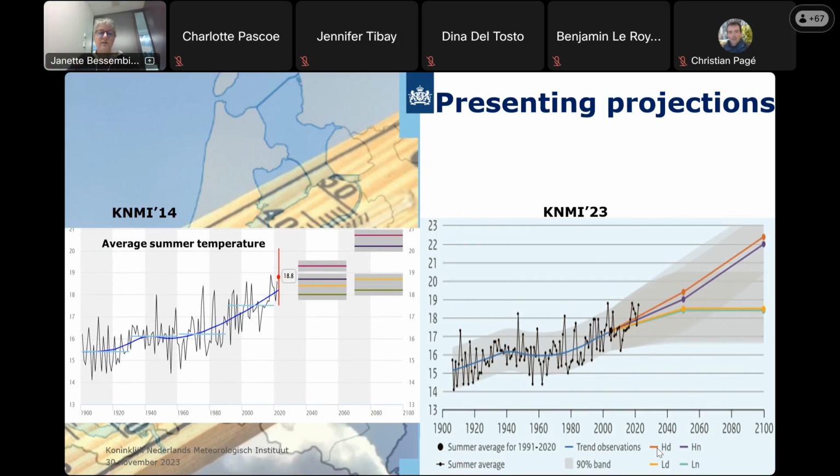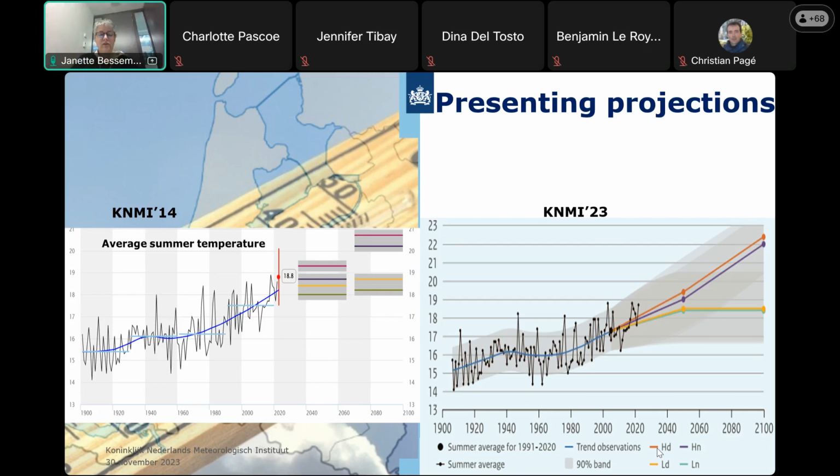Another comparison between figures that we used for the former scenarios and the current scenarios. On the left side, you see a figure as we used in our climate dashboard. In this case, it presents the average summer temperature, and you see with the black line the differences between years, and the blue line represents the trend, and then the light blue lines, if you hope you can see them, the horizontal ones, they give the climate normals. We asked many users, what do you understand from this figure? And it appeared that they had a lot of difficulty understanding, especially the horizontal lines, also for the scenarios in the future.